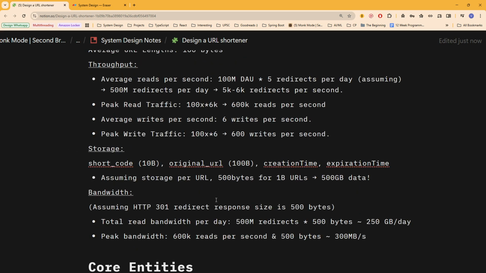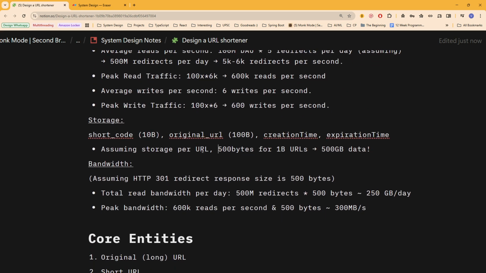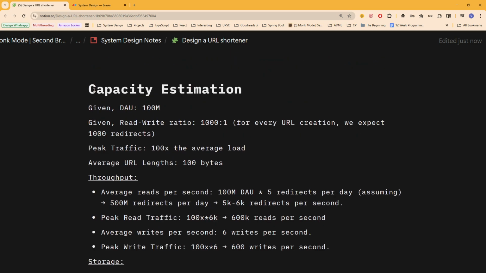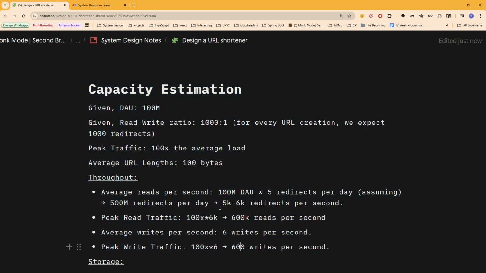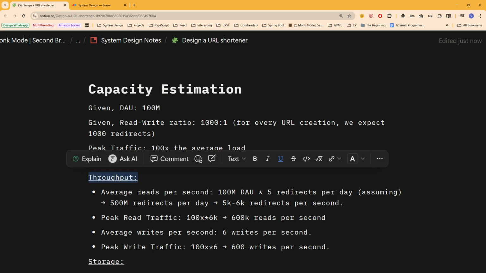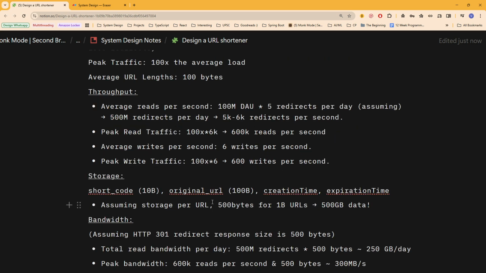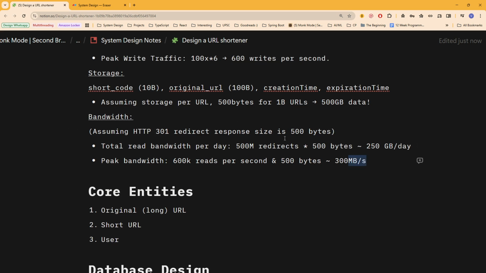Bandwidth and all are not really required. If your interviewer says you can go through these, then do, but I would suggest not to dive too deep into these numbers. It's not really required. If your interviewer is pointing you to work on these, then only go through these. And at max, just go through the average reads and writes and all that stuff. Don't dive much into bandwidth and everything here. Basically we would be wasting unnecessary time doing these calculations.